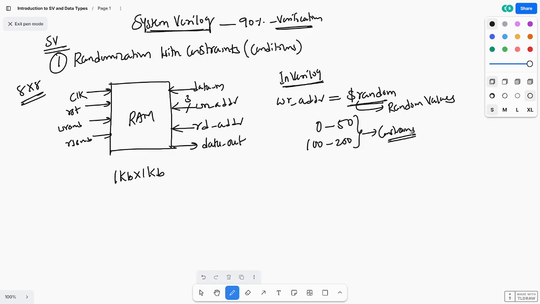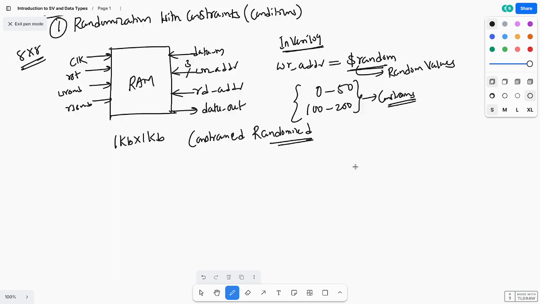So randomization means generating the stimulus randomly with some conditions, which we call constrained randomization. Constrained randomization is there in SystemVerilog, but not in Verilog.